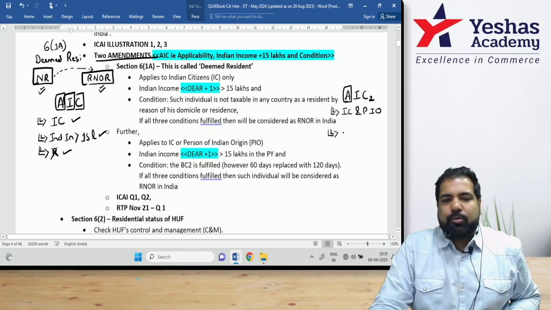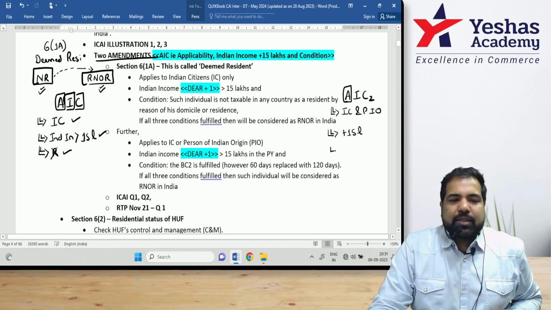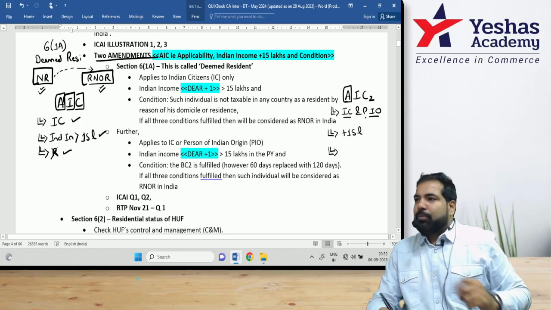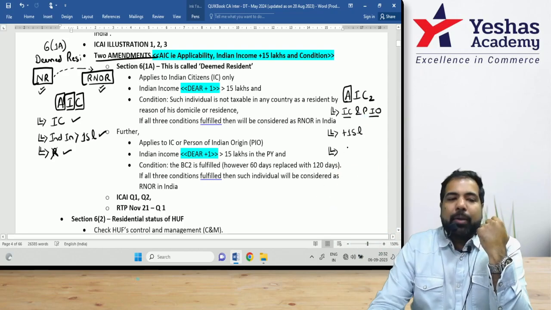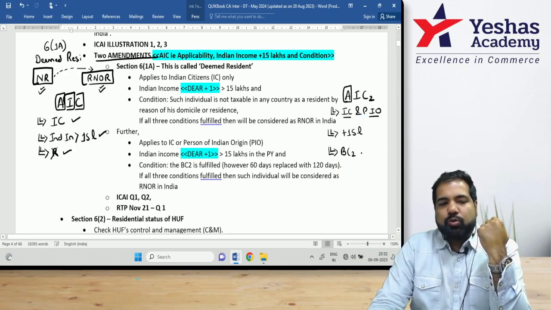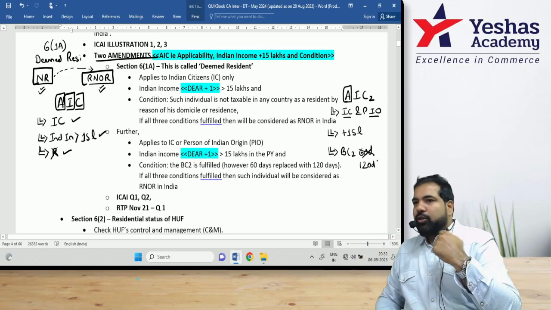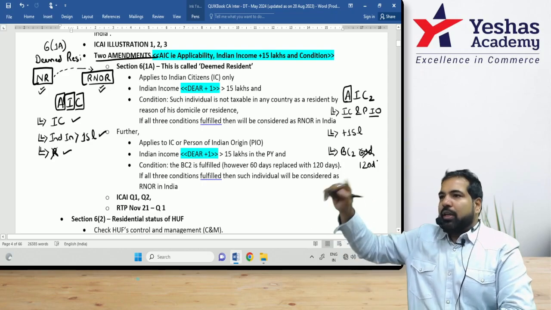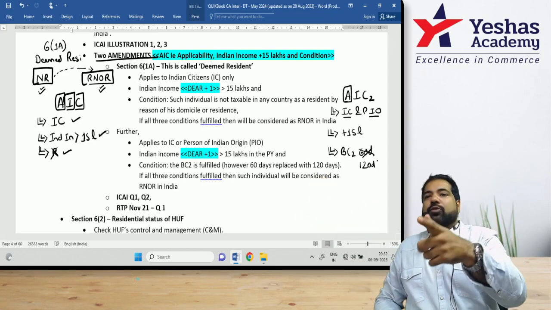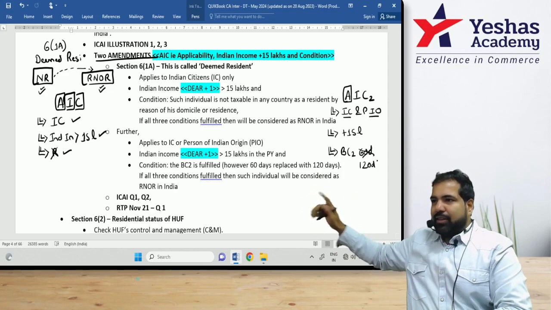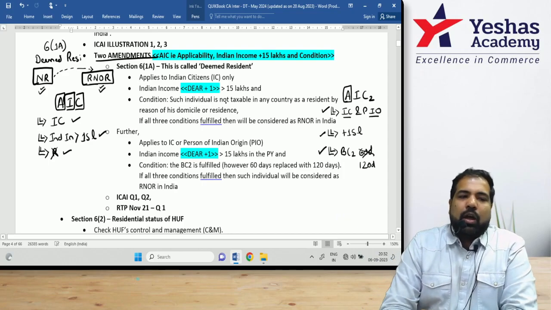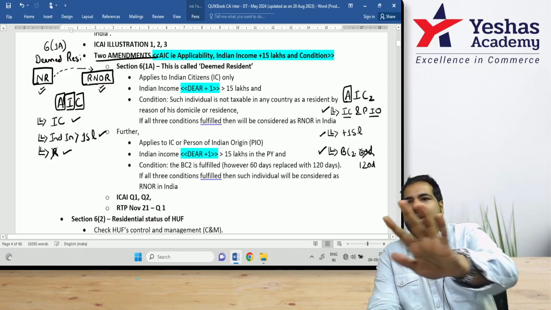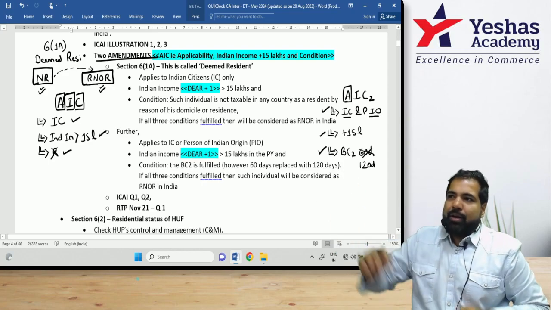Next, same. Indian income should be more than how many lakhs, guys? 15. And guys, to these people, Indian citizen and PIO, which condition would we not apply usually? Basic condition 2. But now that they're rich, we'll apply basic condition 2. But 60 days will be replaced by what? Can you repeat basic condition 2? Stay in India greater than or equal to, replace that with 120. And in the last 4 years, that remains the same, guys. That 365 remains the same. And if all these three conditions are satisfied, what do you become? RNOR. And if even one of them is not satisfied, you still remain what, guys? NR. Very important amendments in the exam.